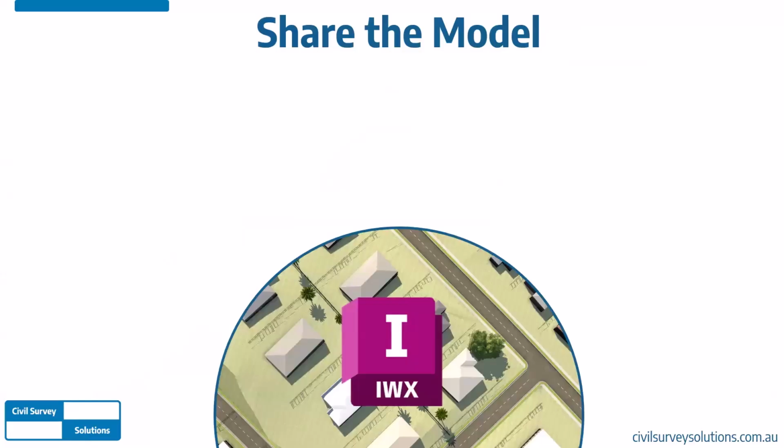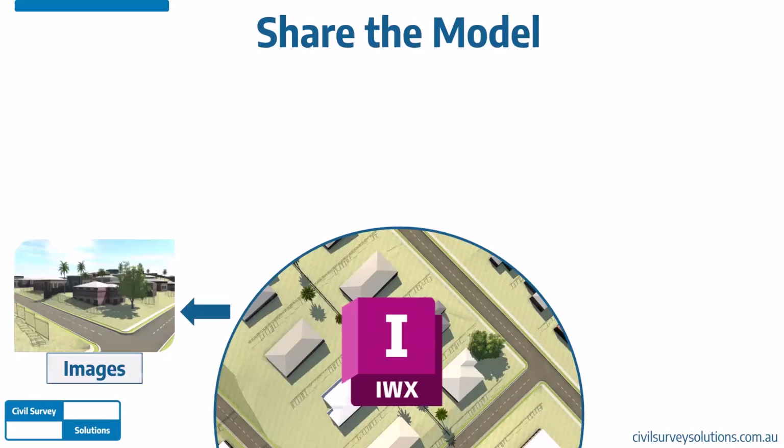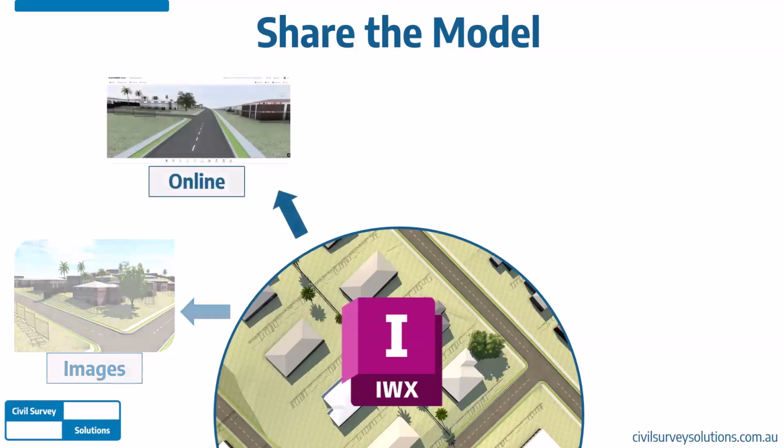Now that we have our model all created, we can see our final design in its 3D glory. We want to share it with the world and tell everyone about this amazing thing that we're building. We can take snapshots and share it that way. We can share it online, so we can create a shared view, which gives us a link and people can view our model in their web browser.